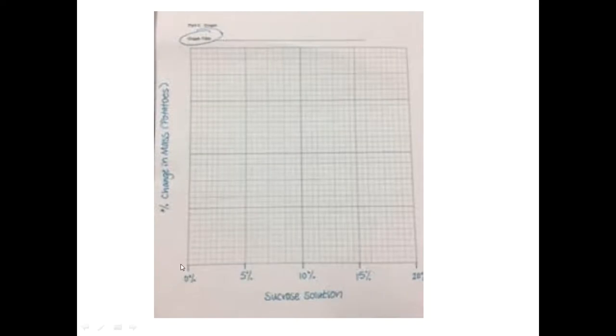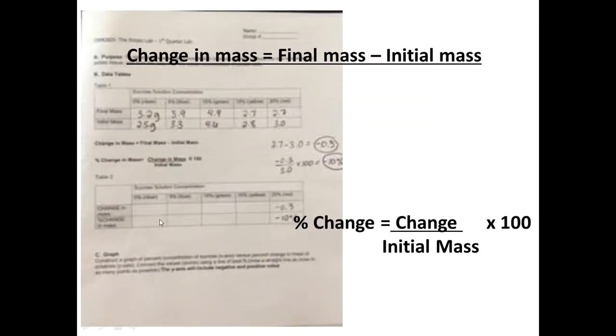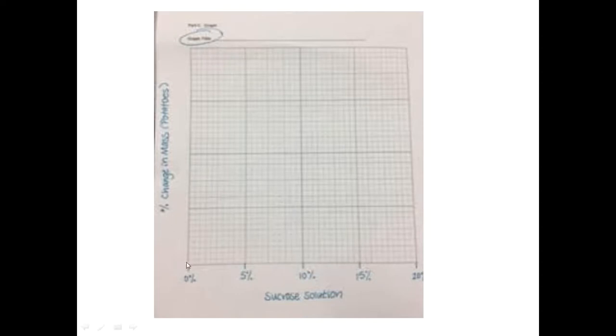Okay, so it is your job to set up your y-axis. You need to look at your numbers and figure out what is your largest number and what is your smallest number. Your smallest number is going to be one of the negatives. So when you're setting up your y-axis, you'll actually have a negative number right here. Make sure you know how much each one of these boxes is worth. You'll have a 0 in here somewhere, and then the numbers will start being positive. So even though a lot of times graphs have 0 at the bottom right here, we have a negative number. So your 0 is not at the bottom.